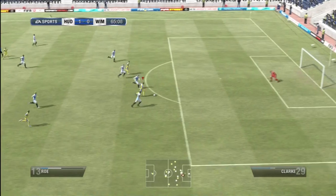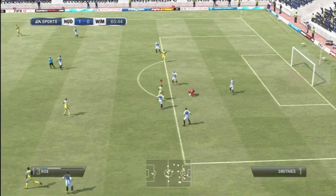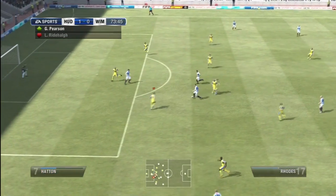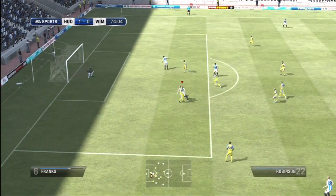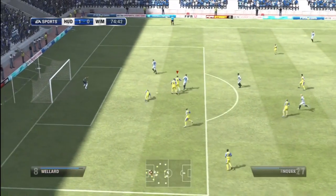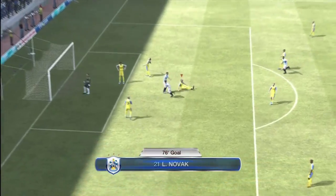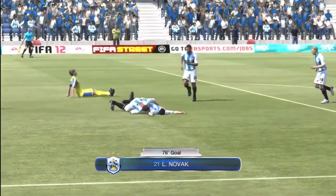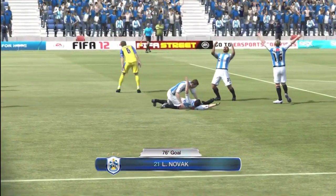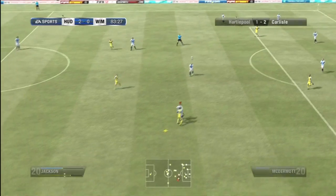Rowe picked up the ball, took it maybe one step too far, but the keeper, Smithies, did come out and save well. And then in the 75th minute, Jordan Rhodes got forward, got tackled, but somehow managed to get it back. Took on about 3 defenders, laid it off for Novak. Novak's shot was initially saved, but he somehow beat 2-3 defenders to the rebound and put it into the back of the net. So 76 minutes gone, they'd had 2 chances, 2 goals, really frustrated.